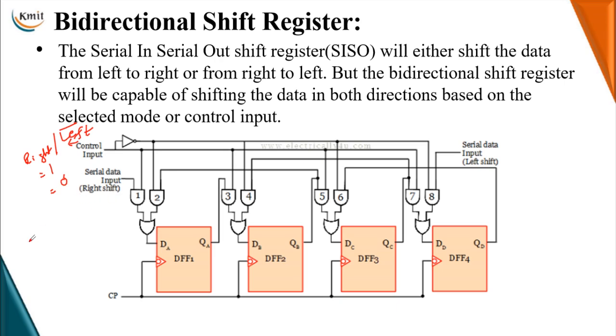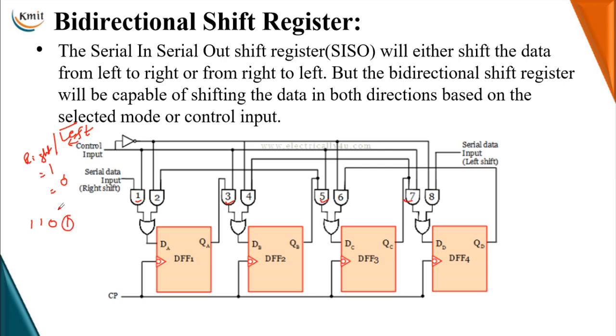For example, if I want the right shift operation, the first AND gate is connected to the control input, so it enables all the odd-numbered AND gates. The first AND gate is enabled, the third AND gate is enabled, along with the fifth as well as the seventh AND gate, since right is equal to 1 and all of these AND gates are connected to right. So with right equal to 1, the output of the first AND gate depends on the serial data input, the output of the third AND gate depends on the first flip-flop output, the output of the fifth AND gate depends on the second flip-flop output, and the seventh AND gate output depends on the third flip-flop output, which are connected as the data inputs.